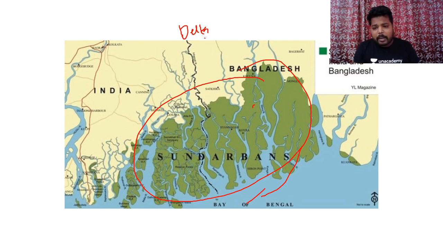Again, I am repeating my statement. A river entering its old stage just deposits the sediments in the coastal region itself. When the river deposits the sediments in the coastal regions, these sediments act as an obstruction and distribute the river, creating a huge number of distributaries, and that results in the formation of a delta. Clear? So Akshaya, Sundarban Delta, it is absolutely true.